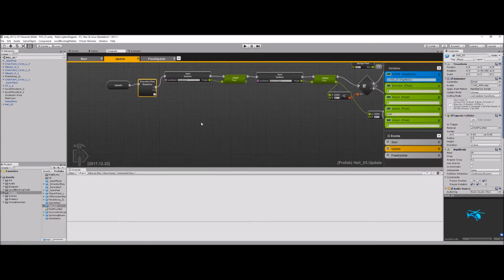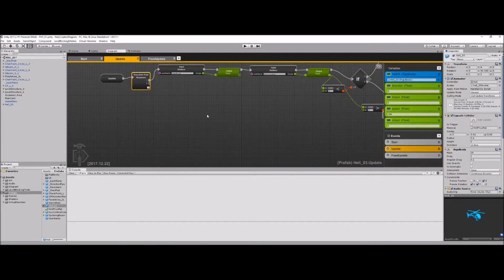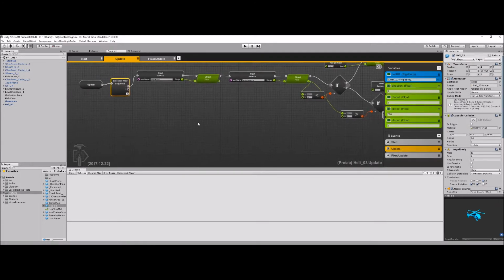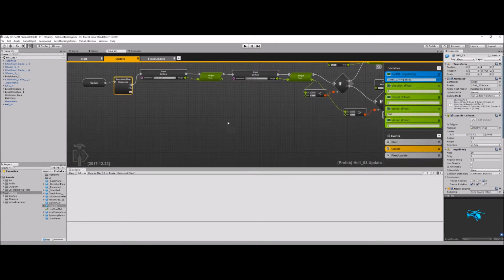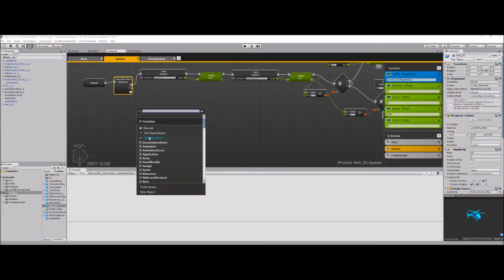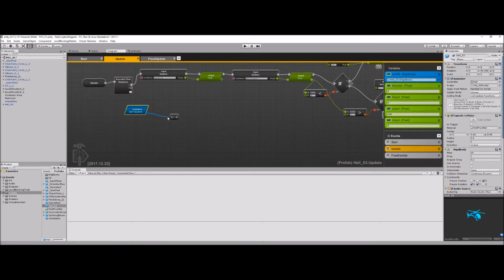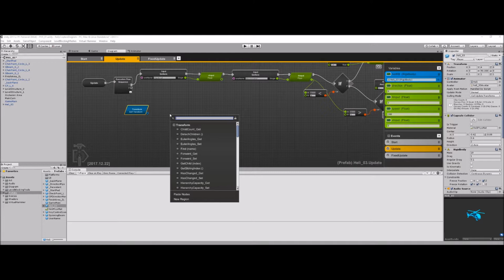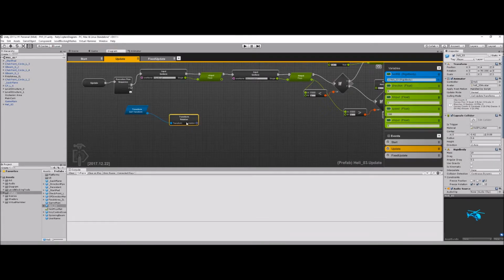And so what I want to do now is change the rotation of the helicopter based on which way I'm facing. To do that, I need to actually get the transform of the helicopter, and I can do that on self-transform. And I need its rotation. So off my transform, I can get rotation. That's what I want to do right there. I don't want this to instantly happen. Much like the camera, I kind of want it to be a soft turn. So I'm going to use something called a lerp there.